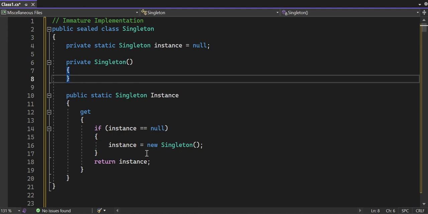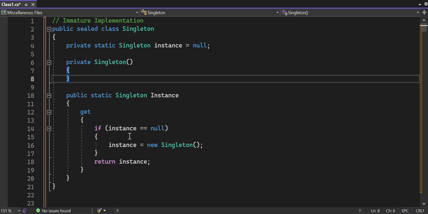If that instance is already instantiated, the next time it comes, this condition will fail, but since the instance has already been instantiated, it will return the instance. A very bare minimum and very immature implementation, which doesn't provide any thread safety or lazy instantiation of your singleton object. There is a possibility, in a multi-threading or multitasking scenario, that two threads are trying to get a singleton object, and both will pass the condition if instance is equal to null, and they will end up creating two objects, which violates the basic rule of the singleton design pattern. An immature implementation, not even good for any book writing, I can say.